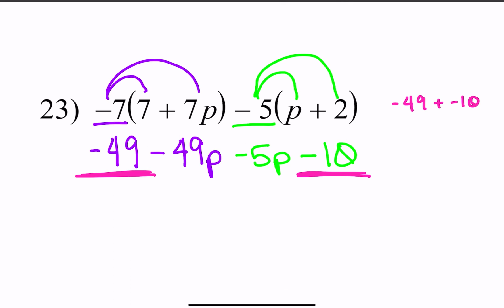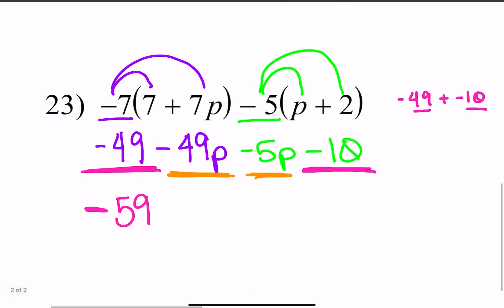Okay, so we're adding two numbers with the same sign. So that means my sign is going to stay the same. And I just add the numbers. So I got to figure out what's 49 plus 10. Well, that's 59. So my final answer is a -59. Now let's look at our next set. We have another set of like terms, -49p and -5p. I keep forgetting to say the variable.